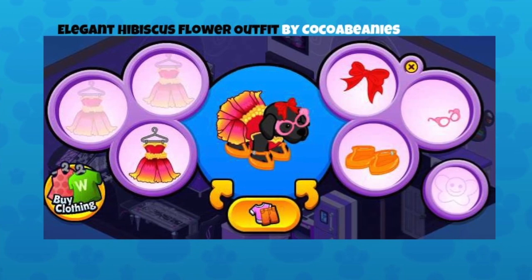This is an elegant hibiscus flower outfit by Coco Beanies. The dress is the hibiscus dress — it's meant to be a flower and goes with our flower beds. The shoes and bow aren't designed to match the dress, but they look so good. There are hints of red, yellow, orange, and pink in the dress, and Coco Beanies pulled out those colors to accessorize. The bow and glasses are available from the Kinzstyle outlet on Webkinz.com. The black pet makes those pieces really stand out — really nice contrast.